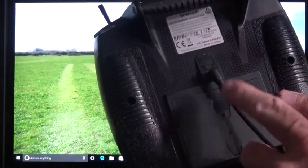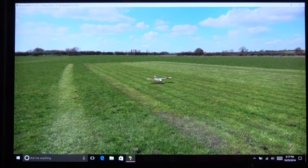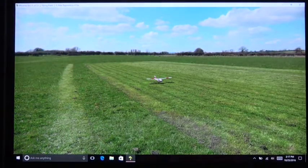This cord comes with the simulator and plugs into your computer through a USB port. When you plug it in, make sure the on/off switch is in the down, off position. The simulator works fine in that position — the purpose of turning it on is to broadcast to the airplane. Since we're not doing that, keep it off. This is also how you set up a buddy box — you always have the buddy box turned off when running it.